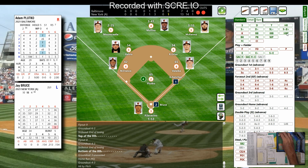Jay Bruce. Bruce today is 1 for 3 with a walk, a run scored, and a single. Bounced into a double play and struck out. That's going to be an error check against the second baseman, but it'll be too high, and that'll be a play that Urias makes. So 1 run on 1 hit, the solo home run by Giancarlo Stanton, his 3rd of the year.